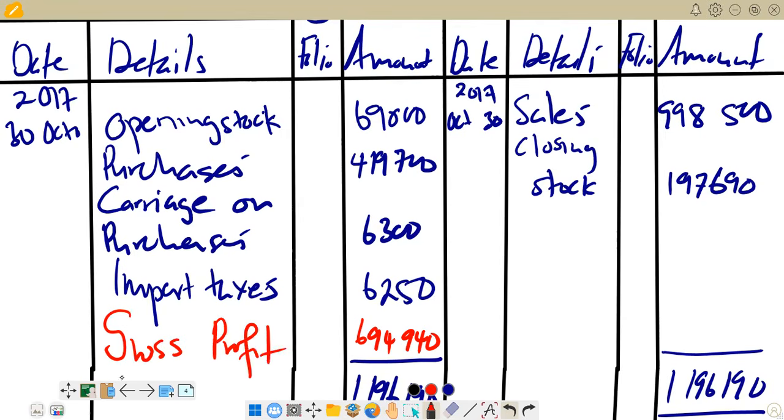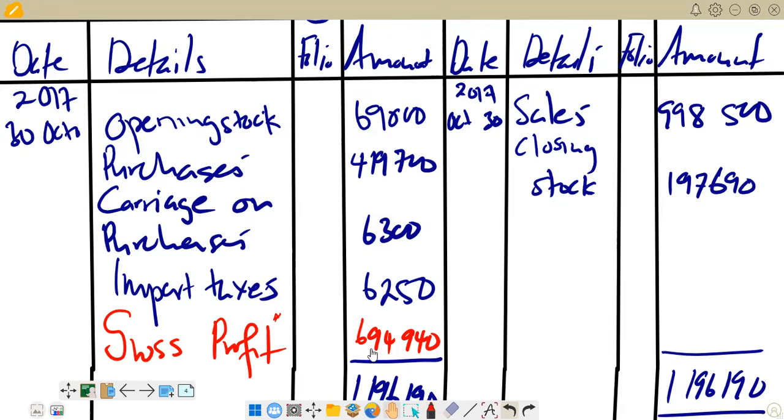But if the opposite was true, that is, we are having a lesser total on the credit side, where we are putting our balancing figure on the credit side, it was going to be gross loss. So this balance that we have here, which is the gross profit, is going to be transferred to the profit or loss. This is the figure that we are going to start with. And if it's a profit, it goes to the credit side of the profit or loss. If it was a loss, it was supposed to be posted to the debit side of the profit or loss. So this is what we have.